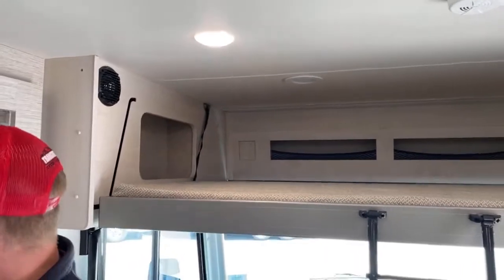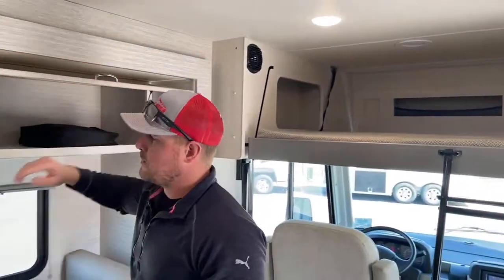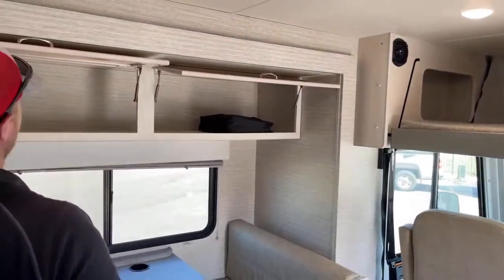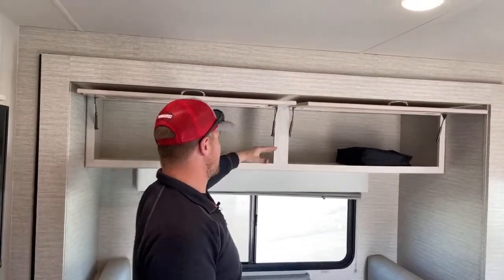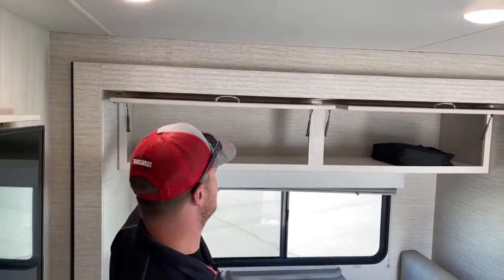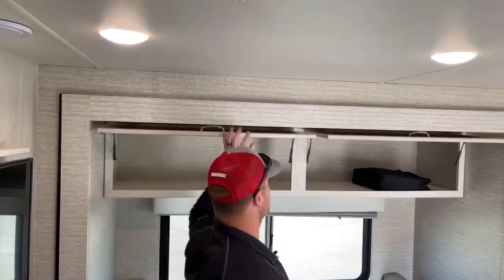Coming over into the kind of the kitchen area, I guess, we got two really big, nice cabinets. Plenty of storage. You see it's a pass-through all the way through, so if you needed to, you could put longer things in these cabinets as well.